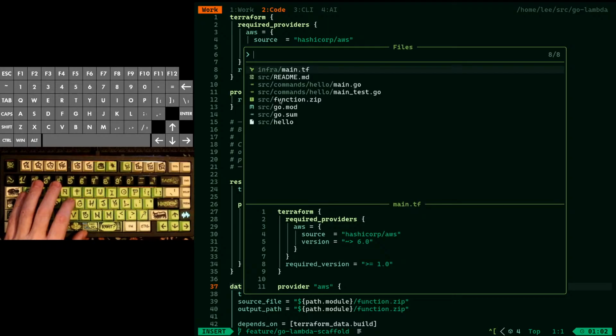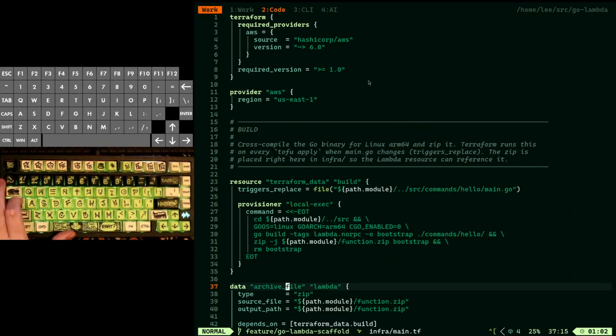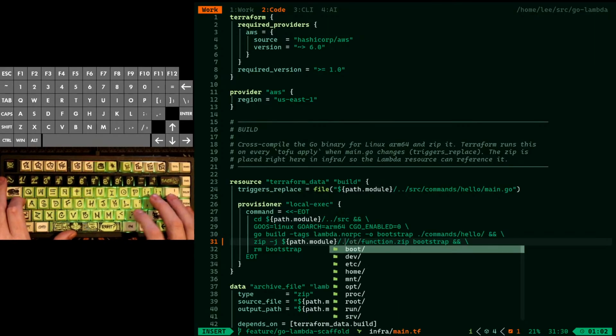So it is creating it in source function and not in the base. Now, is that because I don't know what path module is? I mean, you can go back up and then source function. It seems like it wants to do this.